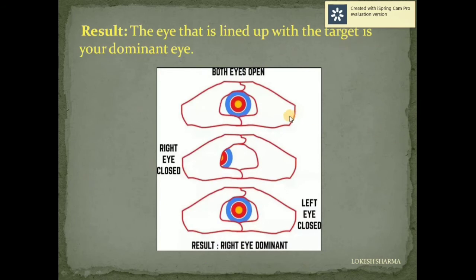In the first position, the image position is between your hands, but when you close your right eye, it shifts towards the left. But when you close your left eye, the position of the object doesn't change. This means your right eye is dominant, because when the right eye is open, it shifts the object slightly towards its left. And if on closing the left eye the object shifts towards the right, this means your left eye is dominant.